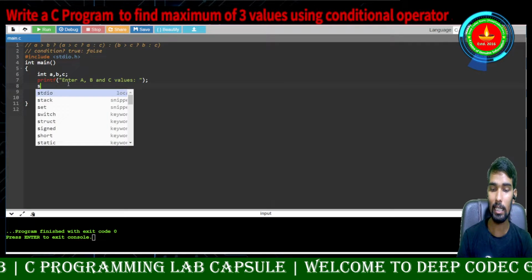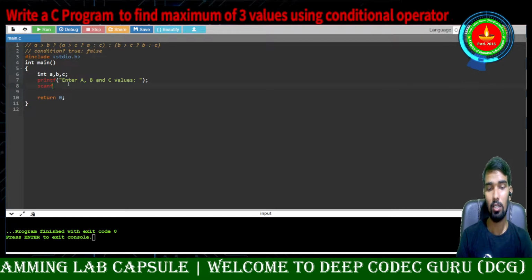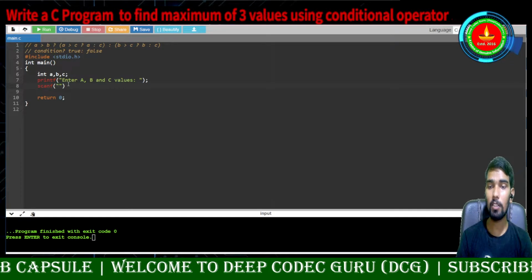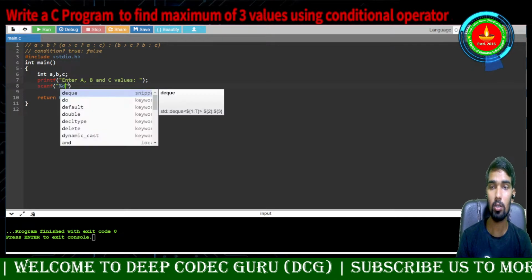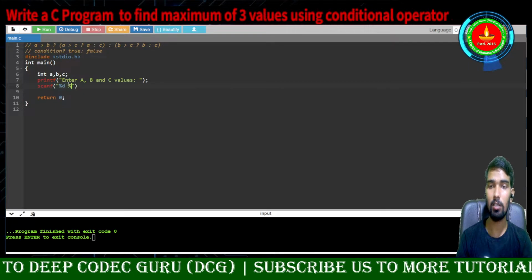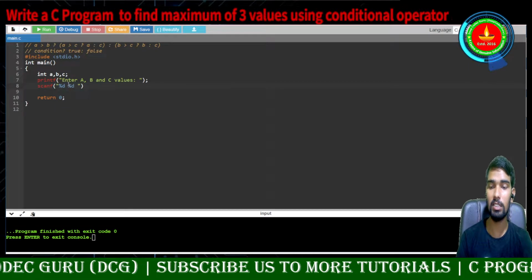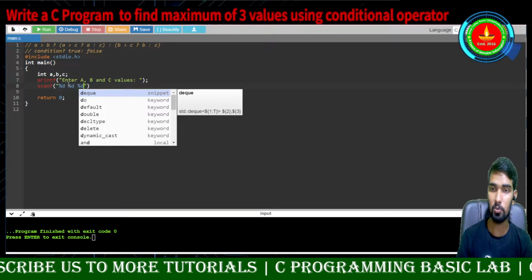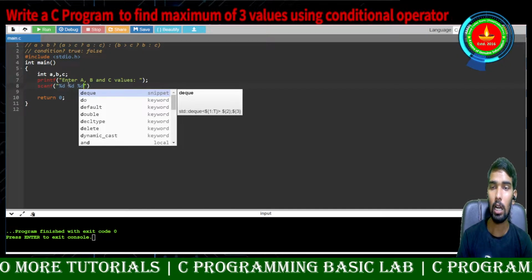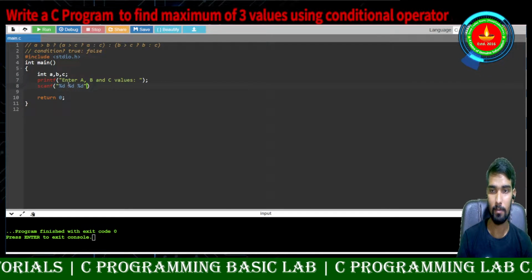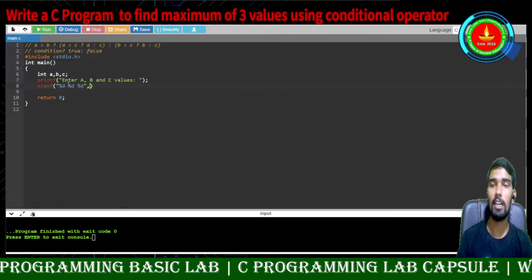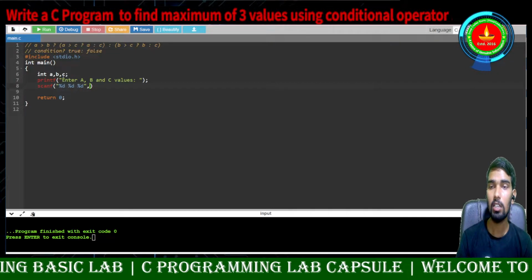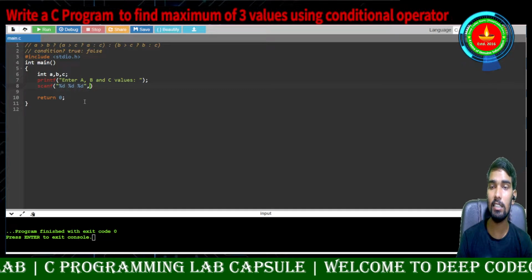Now we are scanning those values. If you are getting any confusion on this, let us know. We will provide a detailed video on that, and definitely we are going to discuss this in detail when we provide a video series on the basic concepts of C programming. So percent d is used to read these three integer types.